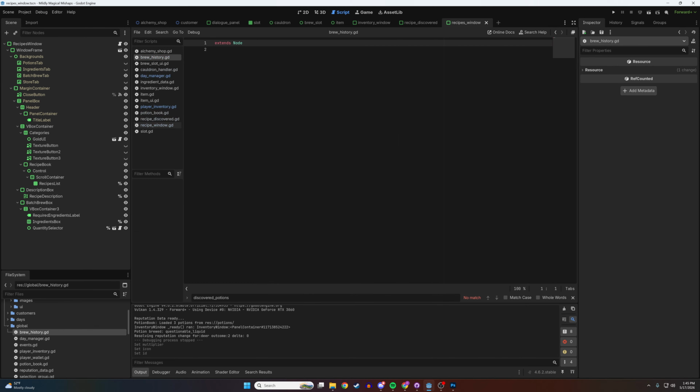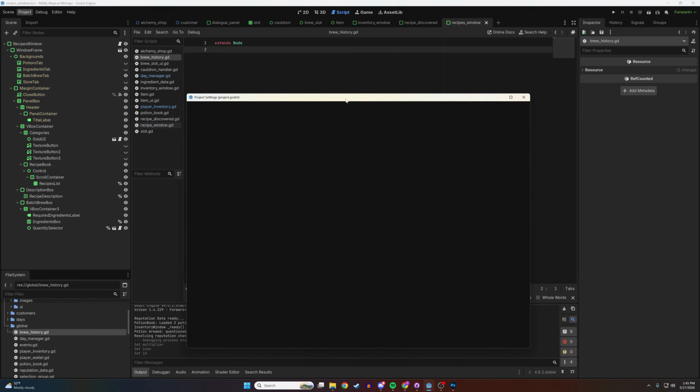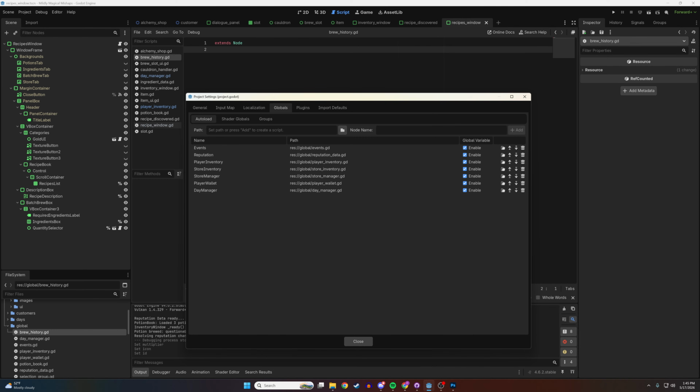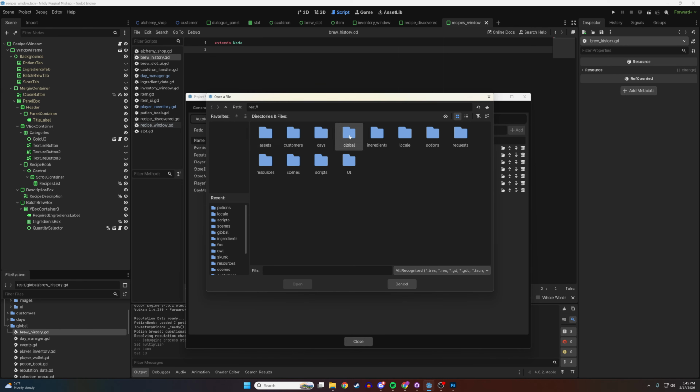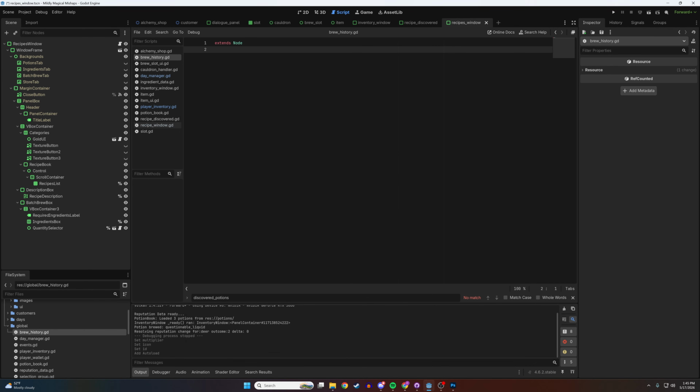I think it just has to stay a node, and then I change it in my project settings. Yeah. So now we can just call brew history from our autoload.